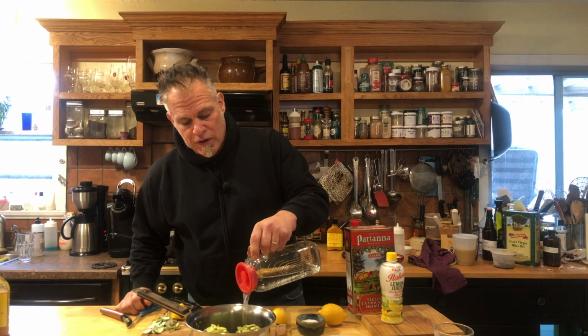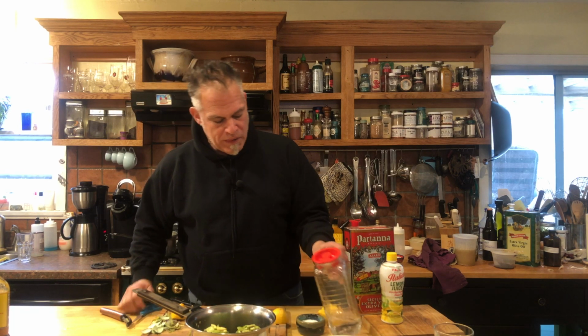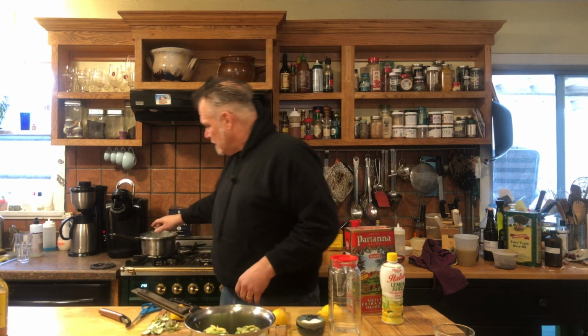Excuse me. Now we're going to add water. We're going to come up about a third of the way up the artichokes with the water. Give it a nice sprinkle of salt all around in the water and the artichokes. We're going to take a lid, cover these, and put them on to a boil. Once they come to a rolling boil, we turn them down to a medium boil, and we stick around.